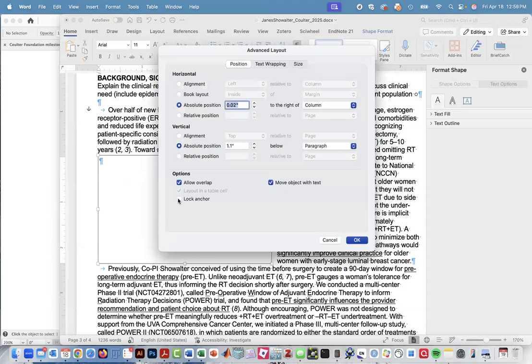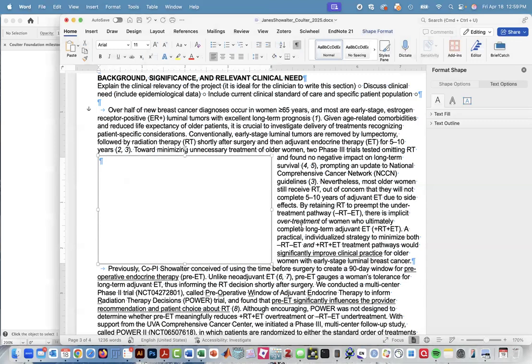The other option here is to lock the anchor, which means always keeping the anchor wherever you have it located during that time so it won't bounce around. So these are important tools to have control over your figures in an embedded document. I want to put the figure caption in with the figure, so I'm just going to put a carriage return here so that I have some space to put in the figure.